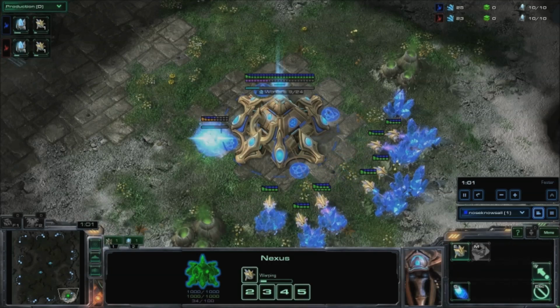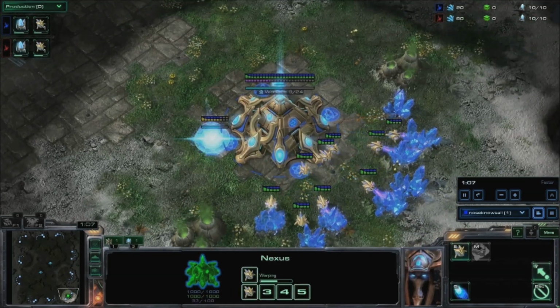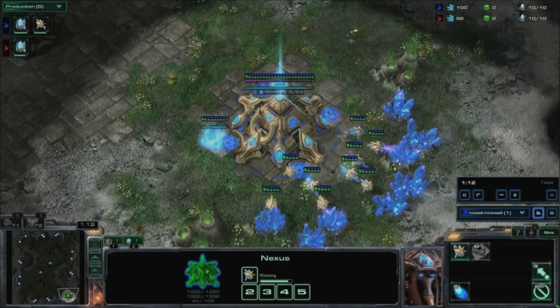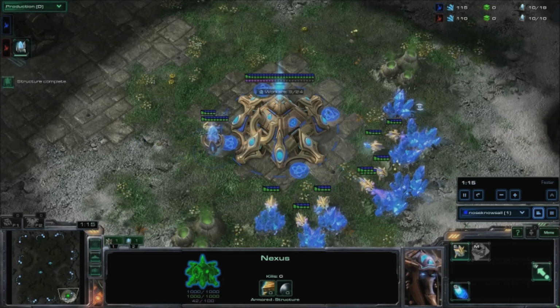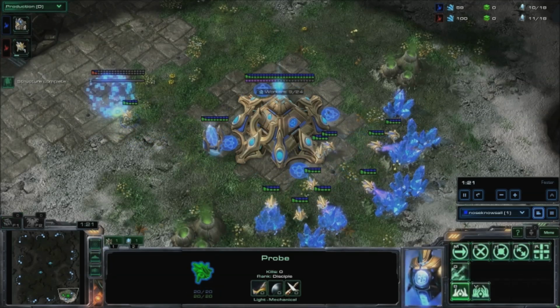Your pylon should finish around the same time as your 10th probe. When this probe finishes, use it to warp in a gateway before starting your 11th probe. Once you've started a gateway, resume probe production and chrono boost the nexus.